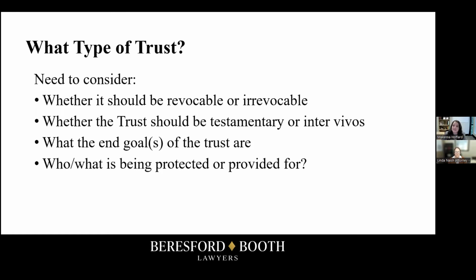So when you're talking about what type of trust you need, basically you want to look at, what are the goals of the clients? Why are you creating this trust? With a revocable trust, perhaps a couple is creating the trust and they're going to put all their assets into that trust for ease of management, so that if they get sick or become incapacitated or one spouse passes away, another trustee can step in and seamlessly take over managing the trust assets instead of having assets spread out in the couple's names, for example.